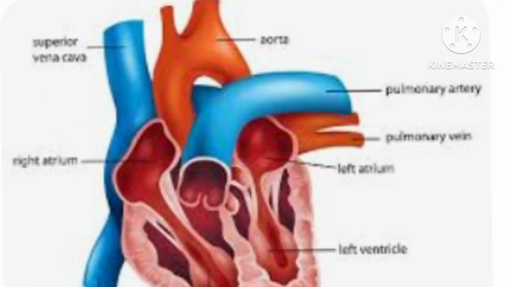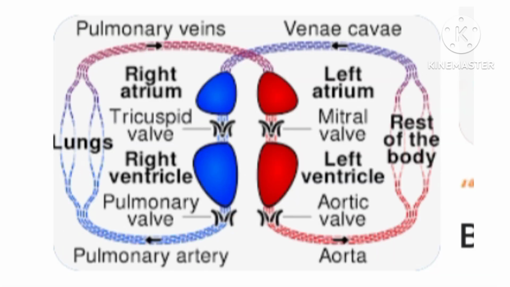The superior vena cava and the inferior vena cava convey this blood into the heart, where it is received by the right atrium. The blood is then pumped by the right atrium into the right ventricle. As the blood flows from the right atrium to the right ventricle, the tricuspid valve between them is open. When the right ventricle contracts, blood is forced into the lungs, passing through the pulmonary artery.